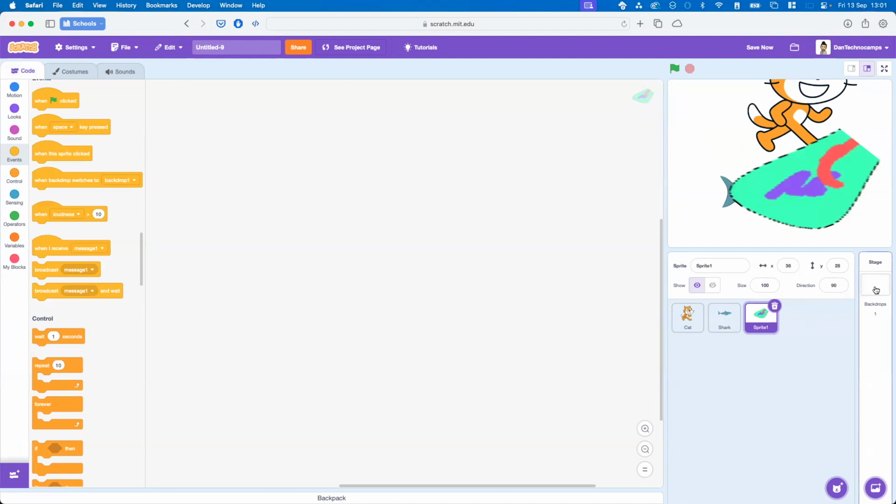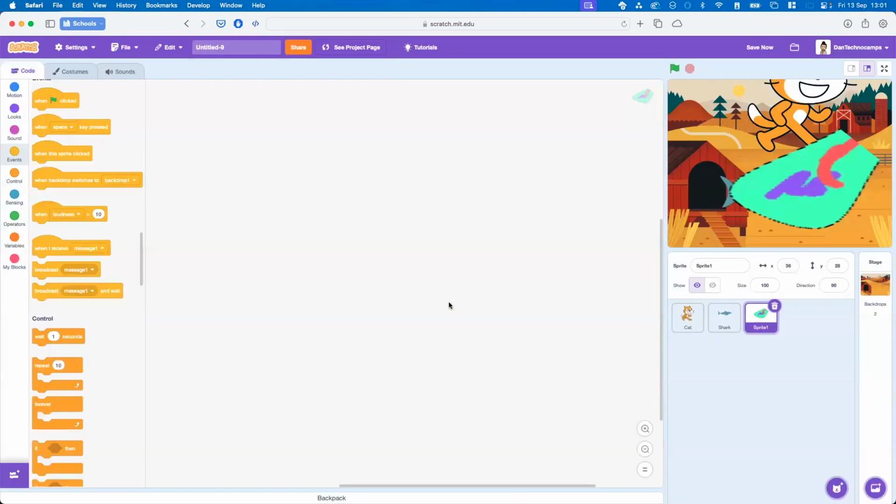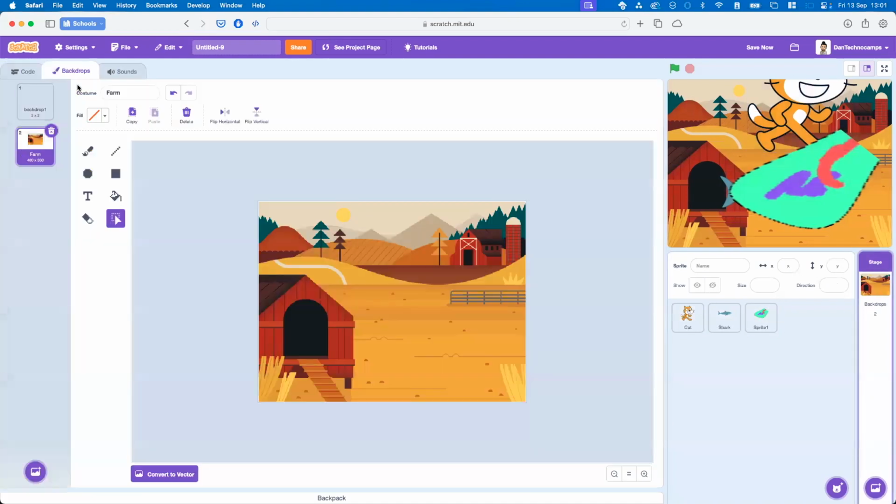We've also got a backdrops window. The backdrops menu to add a new one looks very similar. So we can just choose a backdrop, maybe a farm, lovely. And if we click over here, then we can edit the stage in the same way we can edit the code of any of our sprites. And for the stage, we also have the backdrops instead of costumes, so we can have more than one background.